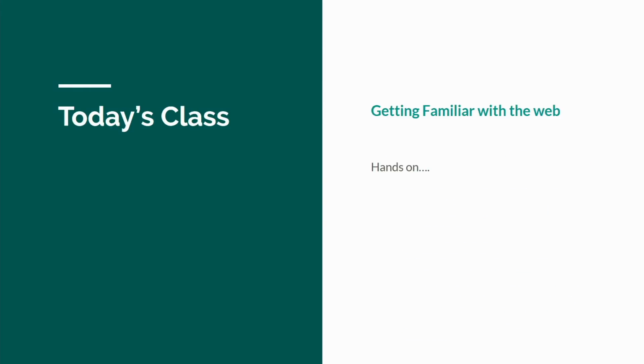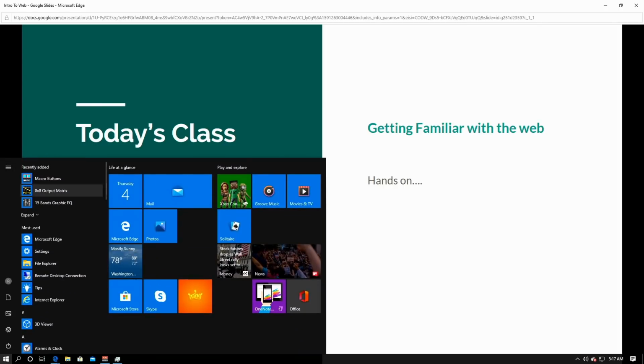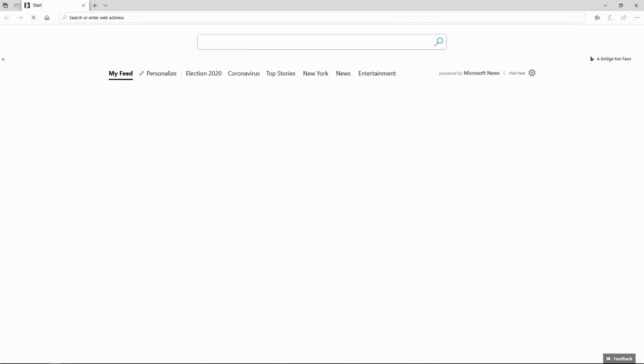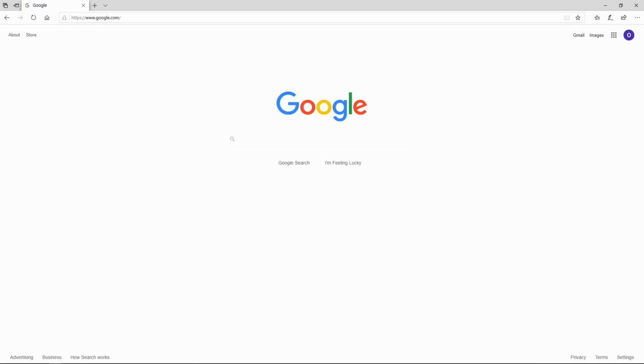So let's get familiar with the web. So right now, I'll just go and exit out of here quickly while I try to show you what we call the web, right? What we're focused on in this class. So usually you interact with the web by opening a web browser, right? And then it says, search or enter a web address. So basically we go to things like Google, right? We open it up, and this is what we call the web. In theory, yes, this is the web. This is what it is.